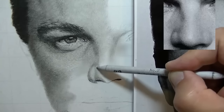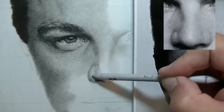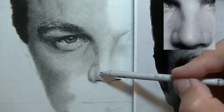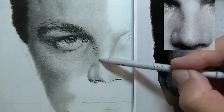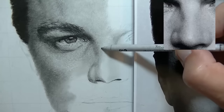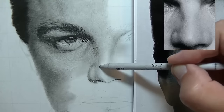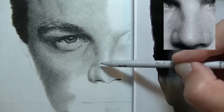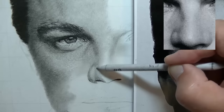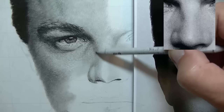There should be no white in here, but it should lighten up as you move up. You give this illusion that there's like a hill here. And then I'm going to round this off and bring it up. I'm doing all this with a blender. I'm not even using a pencil. Smooth out the dark area here. Make sure the transitions look natural and not so strong and abrupt.